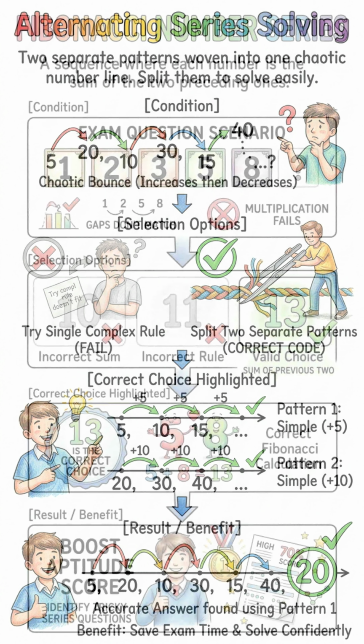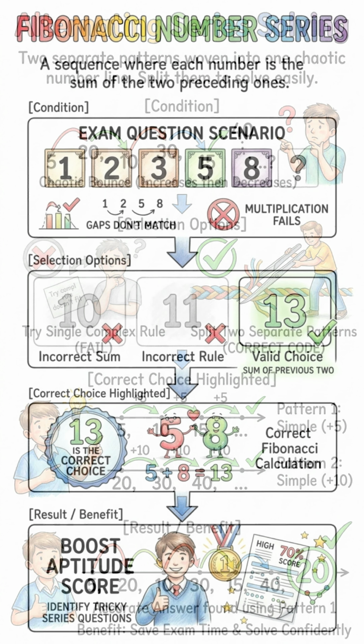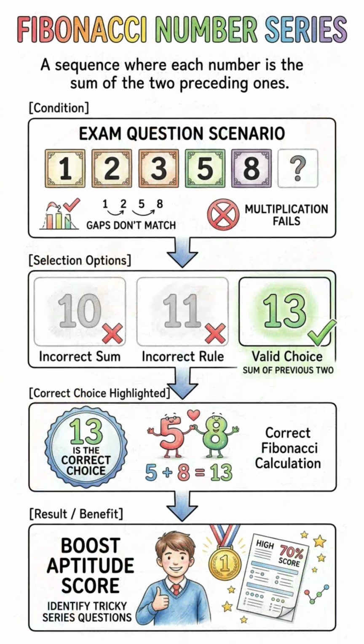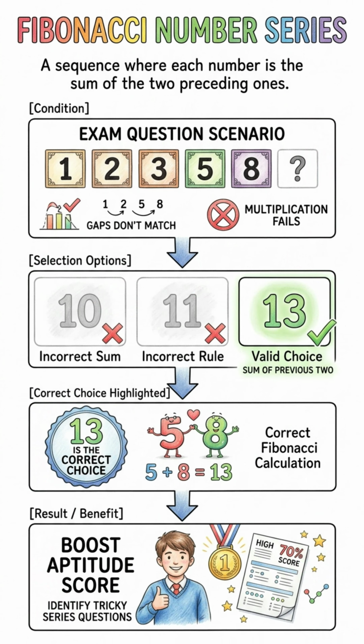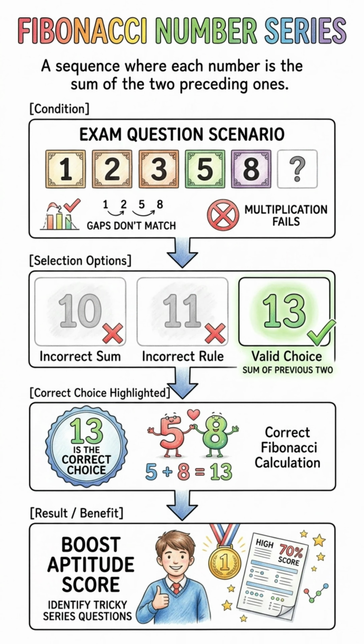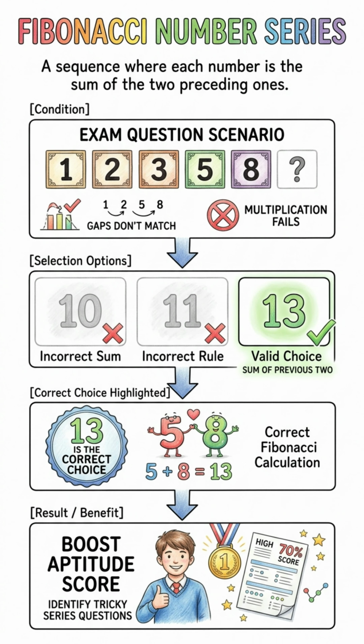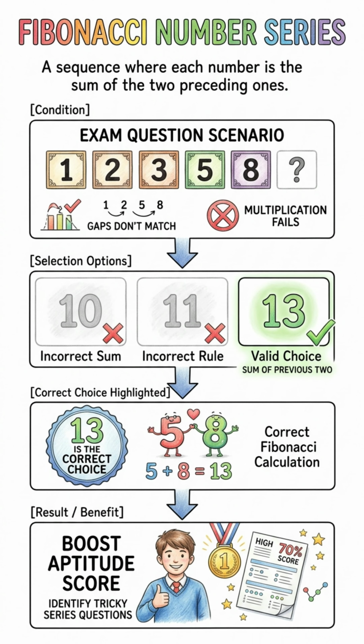You must also be prepared to recognize the famous Fibonacci sequence pattern, which is a favorite trick of exam creators. In this specific type of series, you do not add a constant number, but instead, you add the two previous numbers together to get the next number. For example, the sequence 1, 2, 3, 5, 8 is created because 1 plus 2 is 3, and 2 plus 3 is 5. If standard gaps and multiplication do not work, always check if adding the previous two numbers unlocks the pattern.